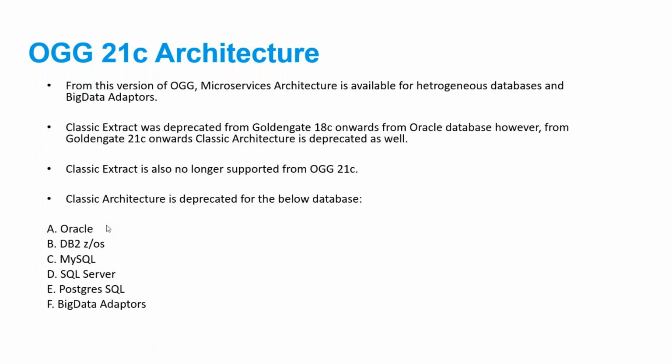For the below databases, classic architecture has been deprecated, and microservices has been introduced: Oracle database, DB2 z/OS, MySQL, SQL Server, Postgres, as well as big data adapters. So I was talking about five databases for which microservices has been introduced. Along with that, for big data adapter as well, classic architecture has been deprecated.